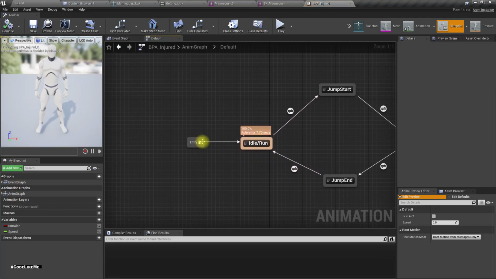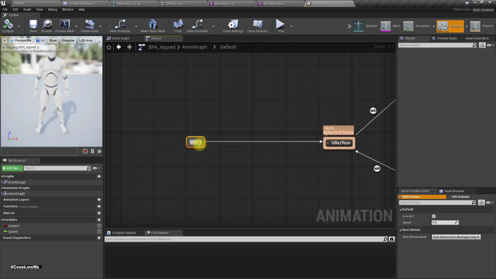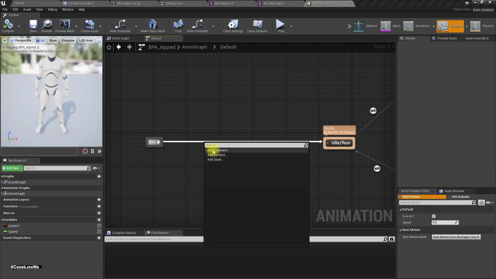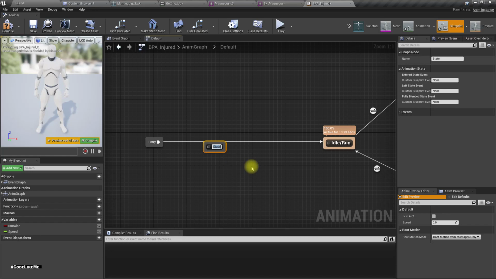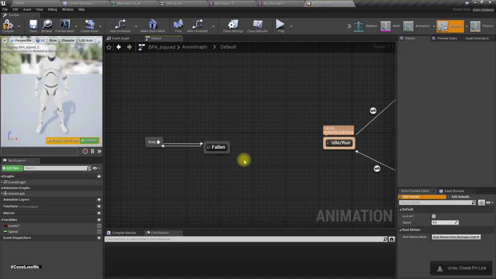So here after the entry, let's add a new state, fallen. Oh wait, what happened?